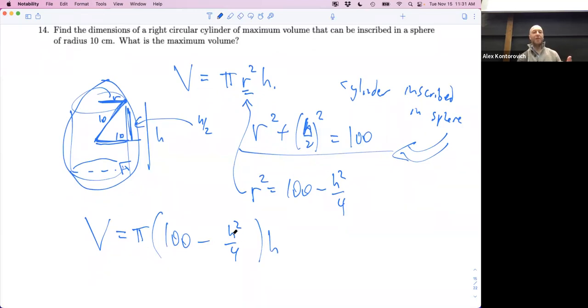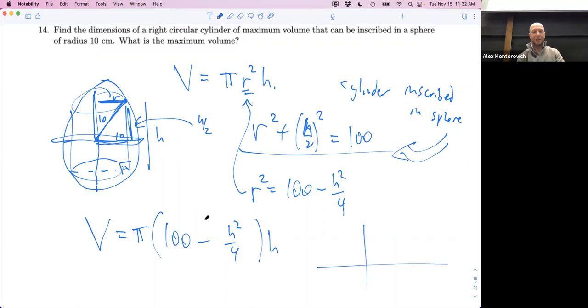So let's think about this. If h is equal to 400, the square root of 400 is 20. If h is equal to 20, if the height is 20, well, 20 is from here to here, right? From the top to the bottom of the sphere. So that's a tiny little piece of a lead cylinder. That's not going to hold any volume. The other extreme is if h is equal to 0. If h is equal to 0, then I just have a disk. That's not going to hold any volume. Those are the extremes. I can read them off right here.